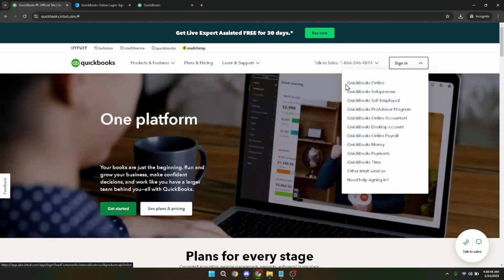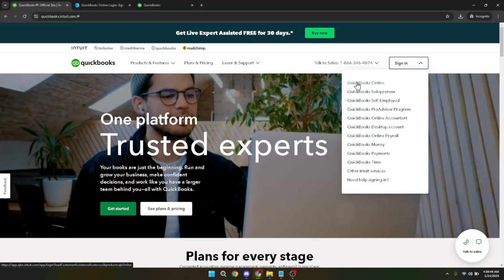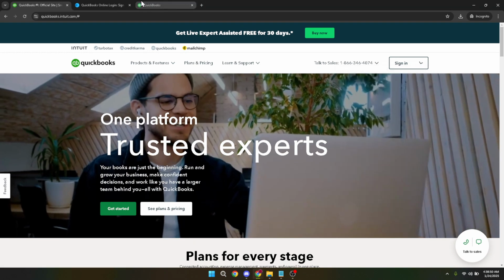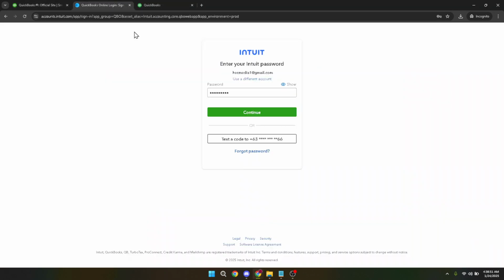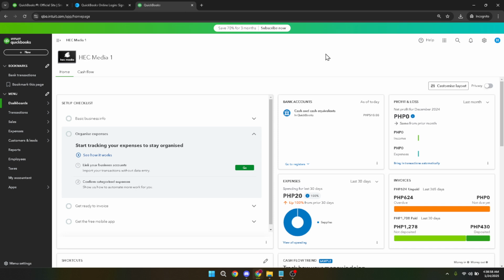Now it's time to type in your login credentials, enter your email or user ID along with your current password, and then click Continue. This step grants you access to your dashboard where you can manage your account settings and business activities seamlessly. Once you've successfully logged in, head over to your profile photo located in the top right corner of the screen. Clicking on this opens up a menu with various account options.